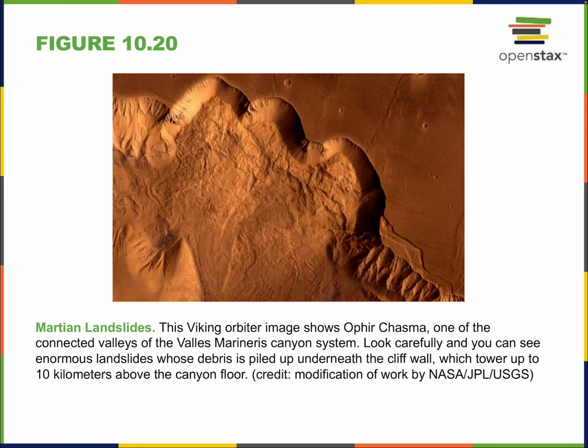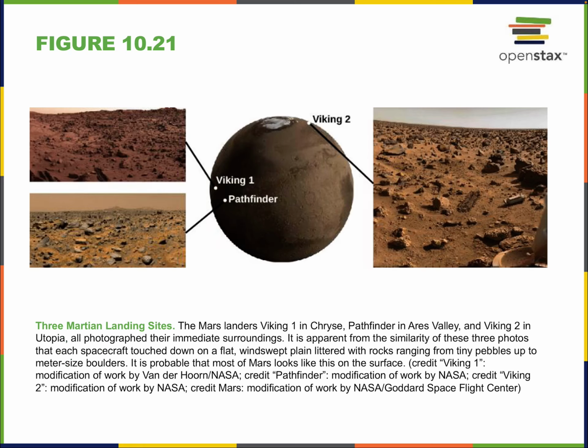All right, here we can see examples of landslides. There's lots of examples of landslides. And notice just the high quality images, right? We know so much more about Mars because we're able to take these visible images of Mars. We're not obscured by the cloud layer. All right, so it's not as hostile an environment. So these are the landslides where a huge cliff was left to just slide away. Here are some landing locations of Viking 1, Pathfinder, and Viking 2.